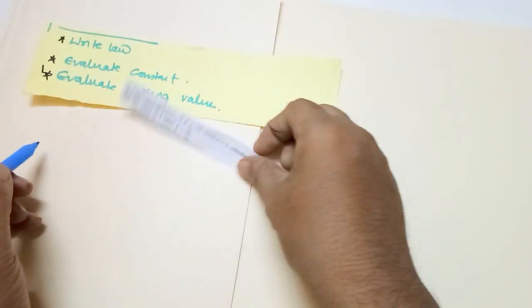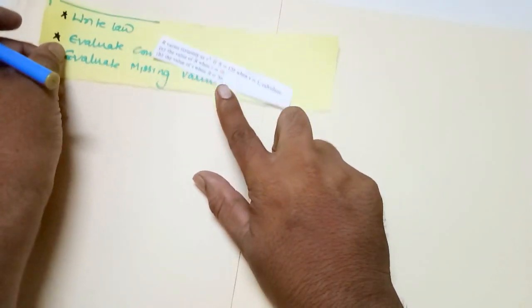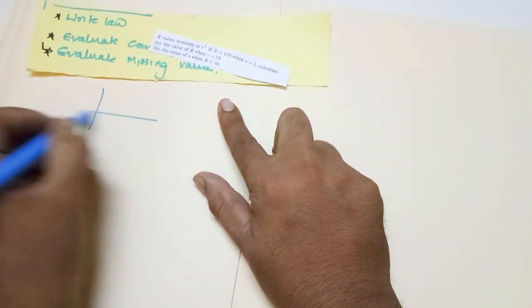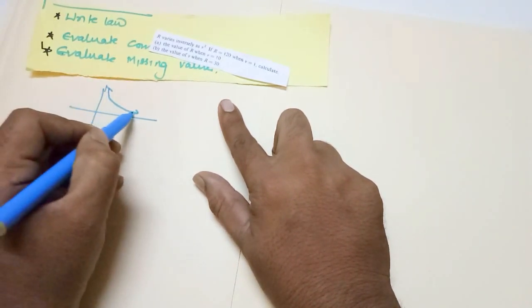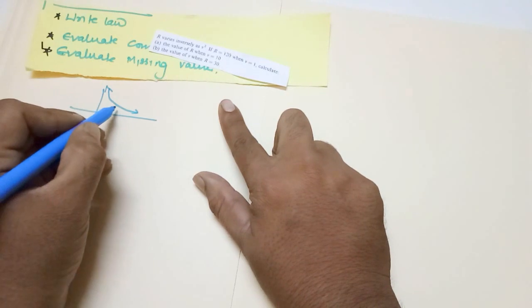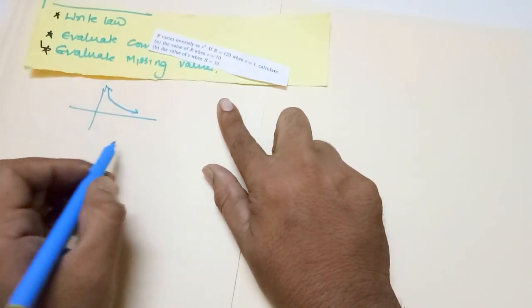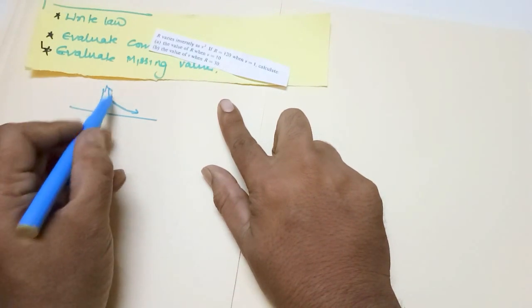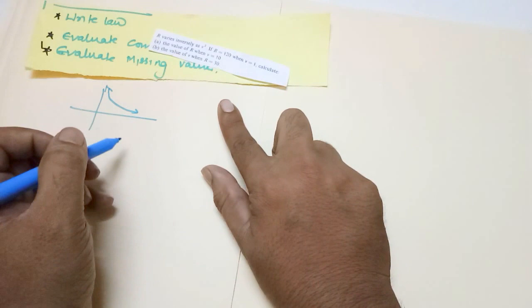The only difference from direct to inverse variation is that when two quantities are inversely proportional, if one quantity is increasing, the other is falling. Quickly, I'm going to explain the graph of this. This is the inverse proportion graph. Now how do we know exactly that this kind of shape gives you inverse proportion?